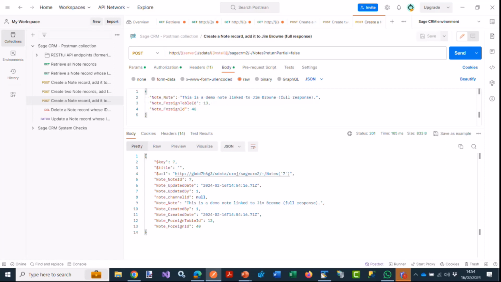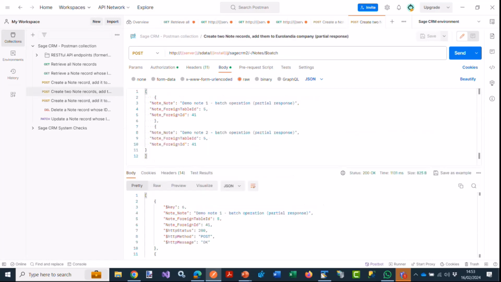Now you'll notice in this case that it's got a flag associated with it, return partial equals false. Now this is a performance behavior. Normally, imagine where we are inserting information into the system.